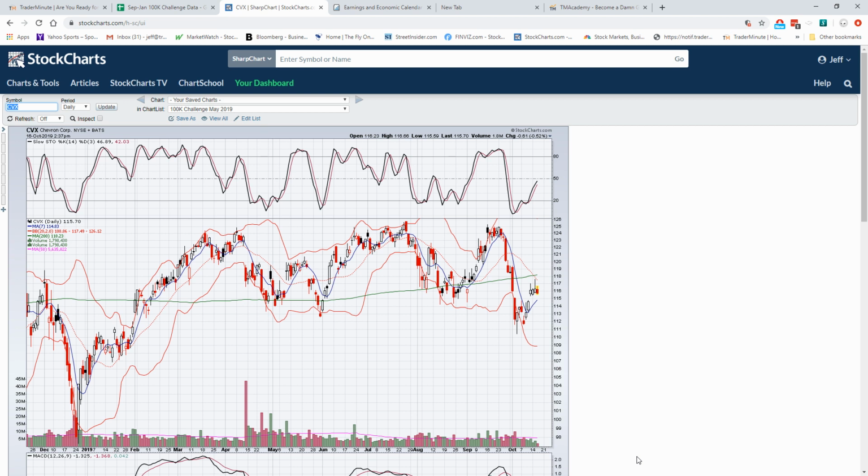Because you think about oil pulling back, you think about, who does that kind of benefit? Who's it hurt? It doesn't hurt Chevron all that much. Chevron has some very cheap drilling properties that, hey, if the price of oil goes down, they're still going to print money with those. It can help some of their refinery business depending on the crack spreads there. But they're definitely not levered to the price of oil the way a Halliburton is, the way an EOG Resources is, or the way even an Exxon is, when it comes to the raw price of crude there. So it really does look like the path of least resistance continues to be lower here for energy.